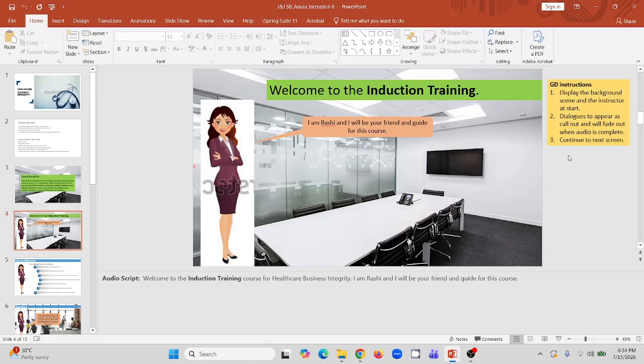So you see how it is flowing one after the other. That is, your opening screen will show simply one generic image from the healthcare industry along with the title, followed by an introduction to the module. And how is it introduced? With the help of an avatar. All the instructions are there all the time and it is a clean flow from one to the next. You don't see a break anywhere.